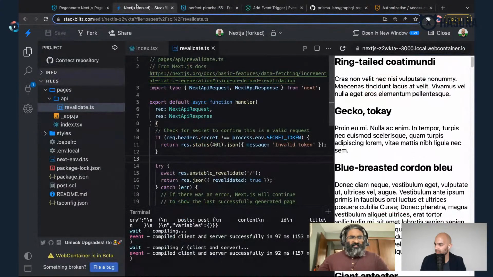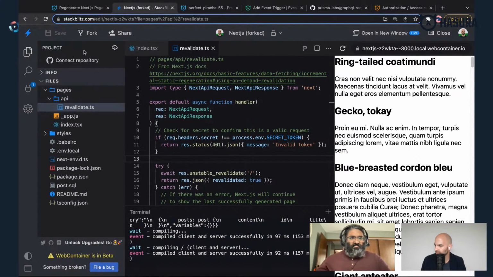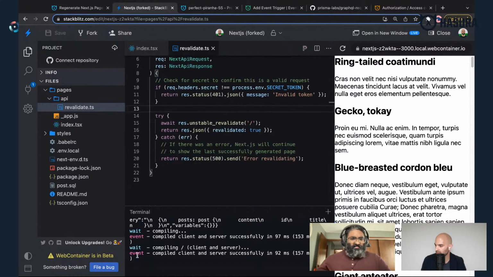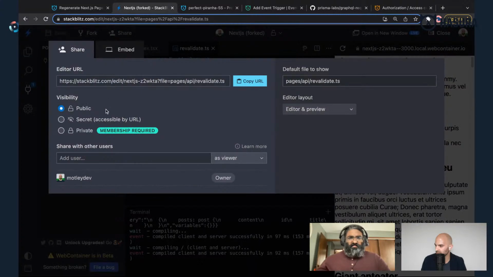If I look at my copy of StackBlitz, is there a way to publish this? Let's just have a quick look. What does share do? Okay, visibility public.